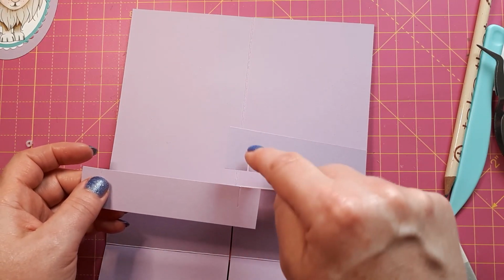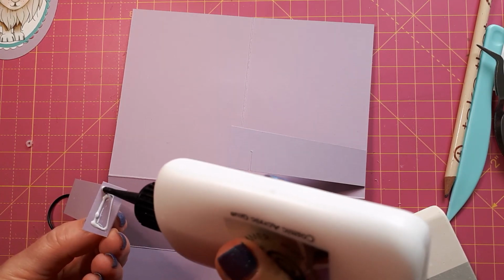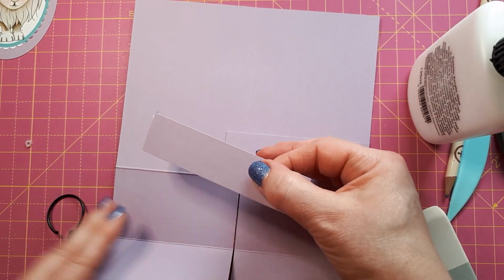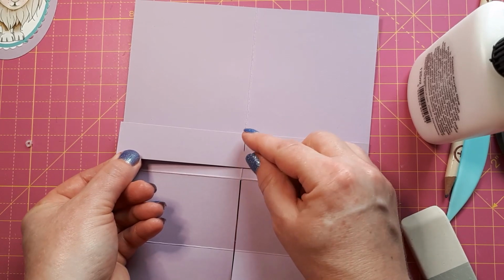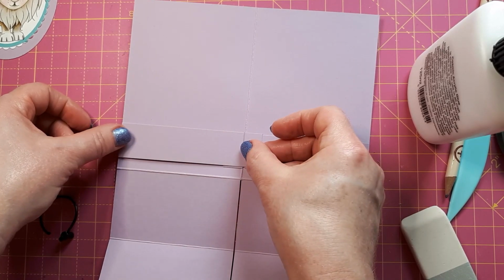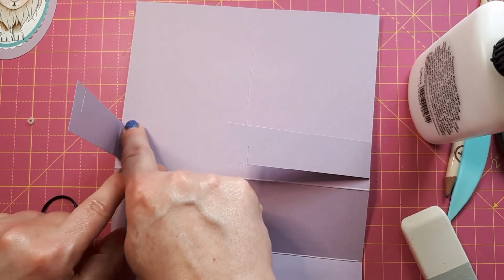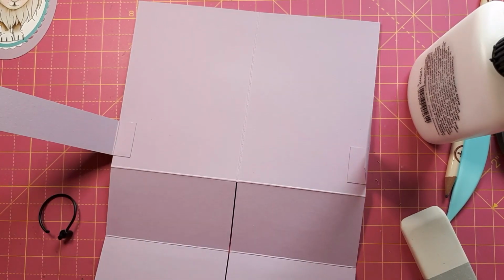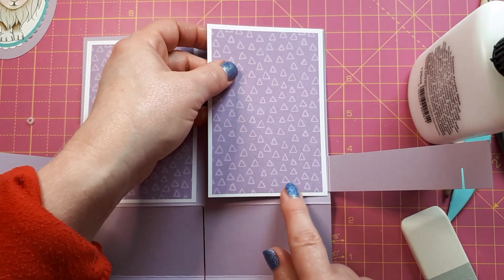So this slot needs to face upwards. And obviously you need to have it on the same height. So I'm actually folding mine down and I'm aligning it on this side here with that strip without pressing it down just yet there. Can move it over a little bit, and then I can press it down. So once these are stuck down, I can now put on these panels to cover the little flaps.